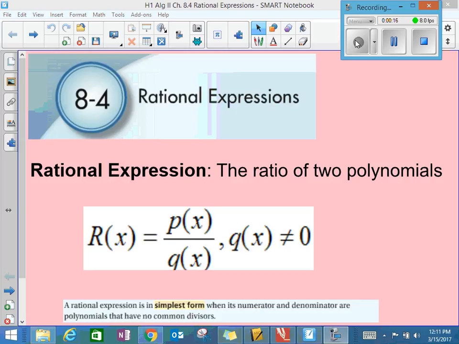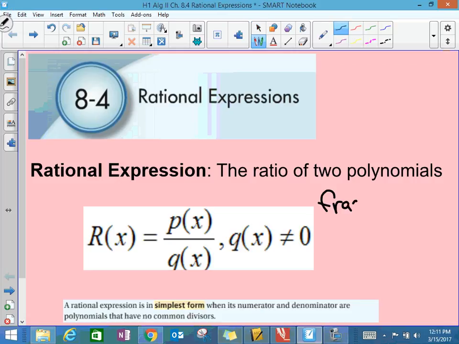You may have seen this a little bit in Algebra 1, probably not. I think sometimes, depending on snow days, they get to this or not. But this is huge in pre-cal and calculus. So rational expressions, the definition is the ratio of two polynomials. You can think of it as really just a big fraction. I know how you all love fractions. So it's a fraction with an equation on the top and on the bottom.